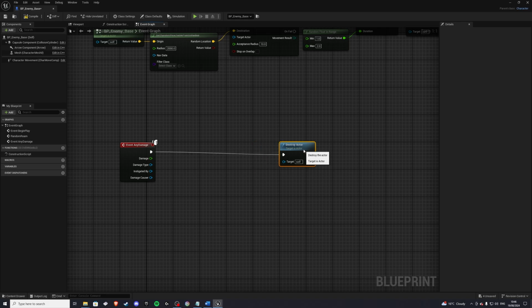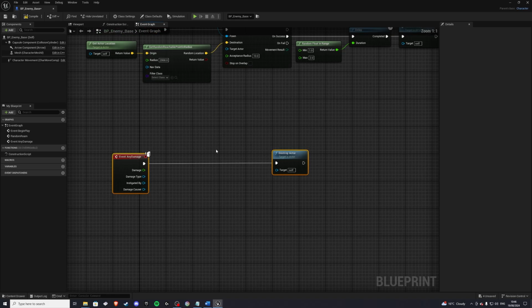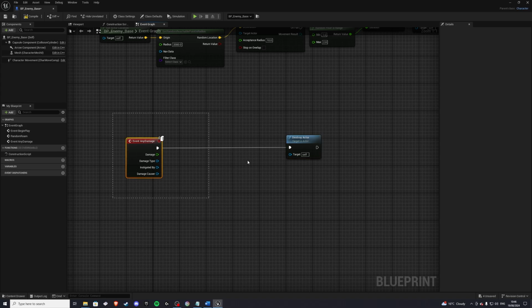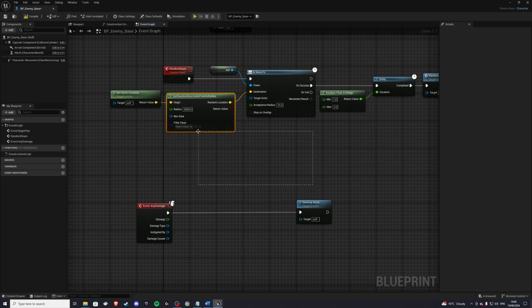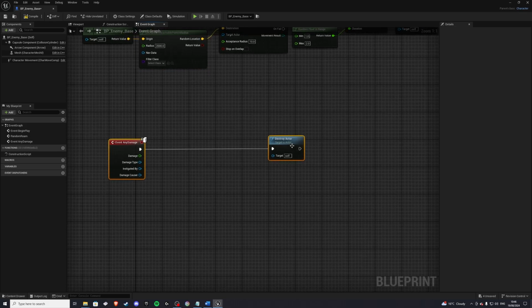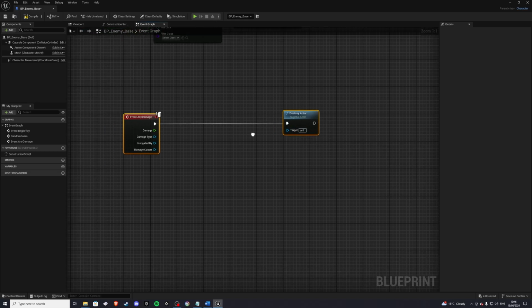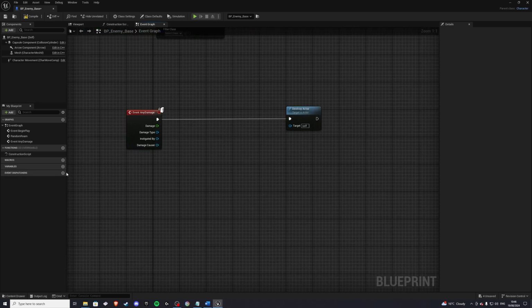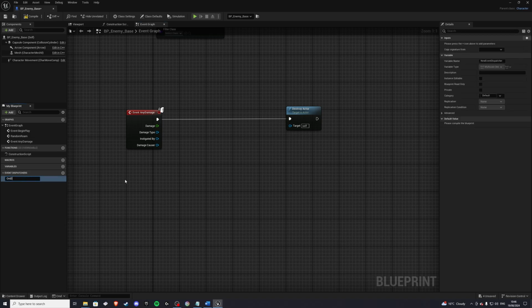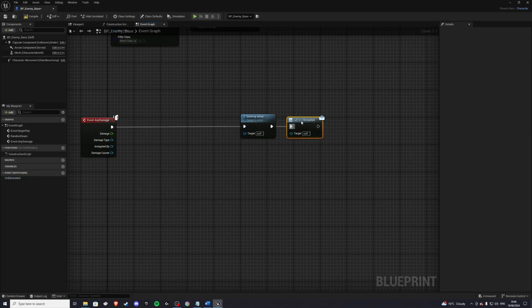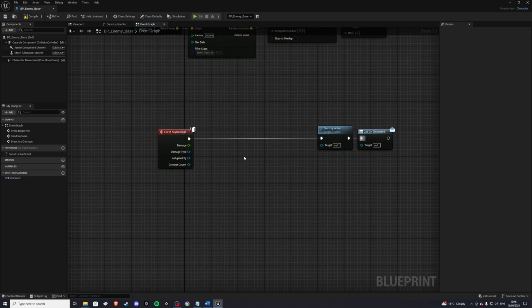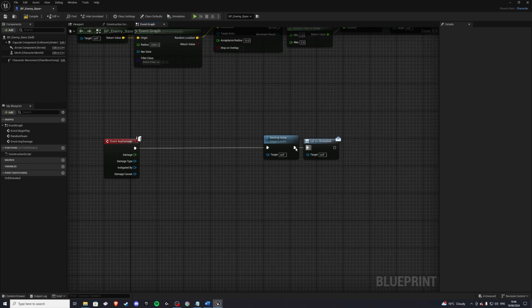But before we do, what we'll be doing is on our wave system, on our spawner, we'll be doing a bind event. So whenever they spawn in, we know they've been spawned in. And here we'll do an event dispatcher that will call when they are killed. So let's go ahead and do on eliminated. There we go. Call it, and we'll put that here. And before this happens, we also want to update our gold, and we want to play a sound effect. So let's get to it.